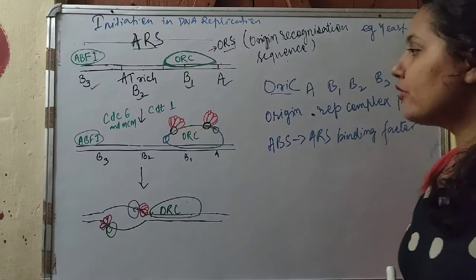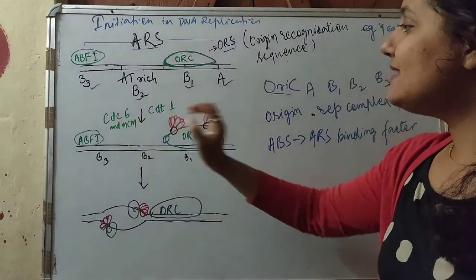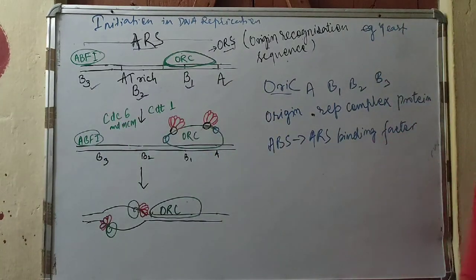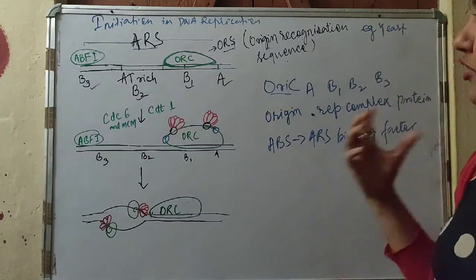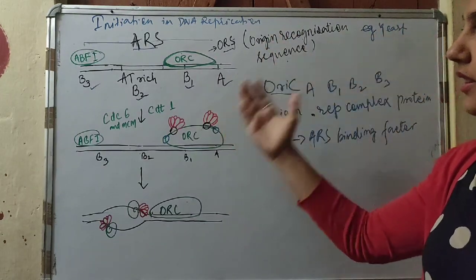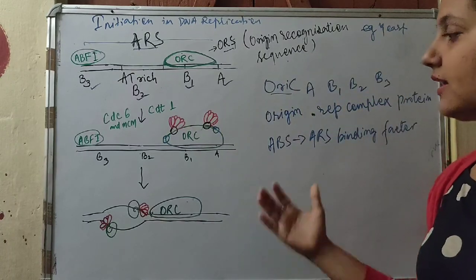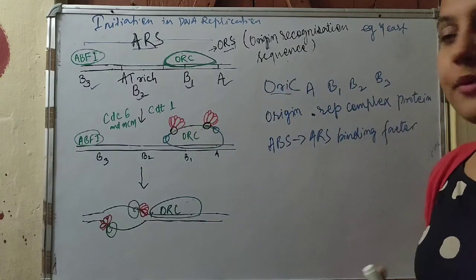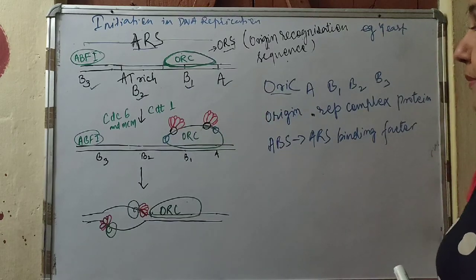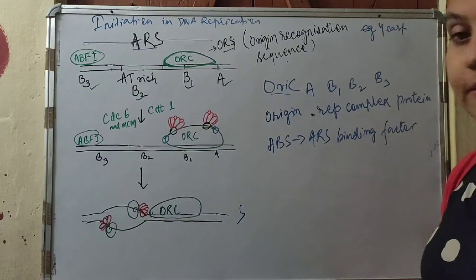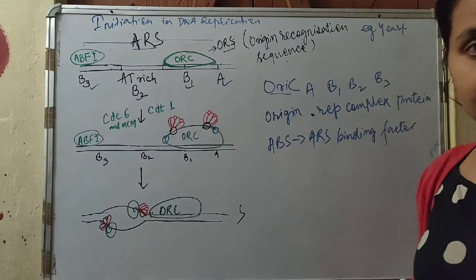Now one more important thing is CDC6 and CDT1, which are important proteins. Here we are just watching it as it is coming, and then it is also recruiting the helicase, and then it is going off, right? But it has a major role to play. This process happens in the S phase, right, in the synthesis phase.